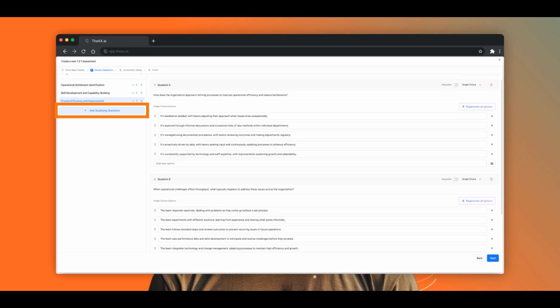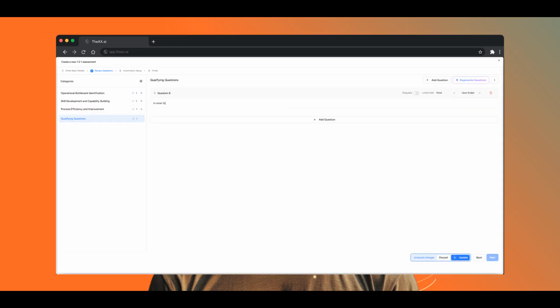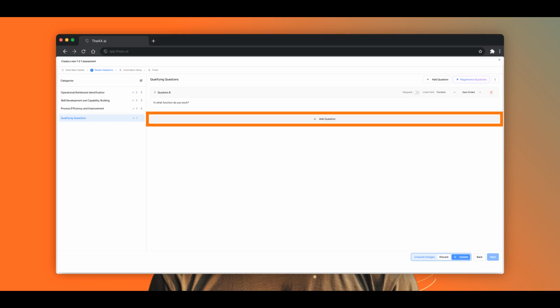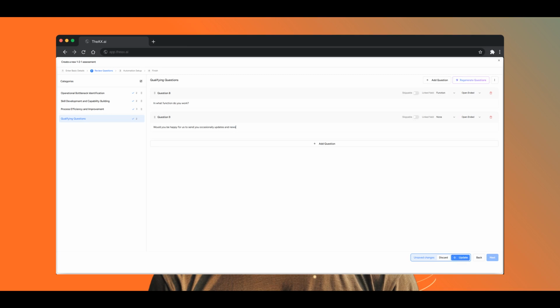There is one more area we should talk about: the qualification questions. In this section, you can create questions that you use to collect additional information about the contact or the organization not related to your model. You can ask questions about the contact person that you directly link to your CRM model, like in this case the function they work for. Or you can ask questions about their marketing consent, so that you can use their contact details later for marketing purposes.